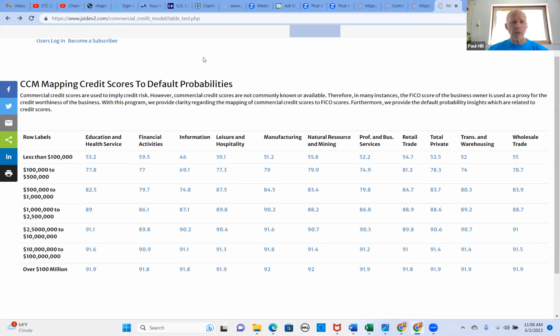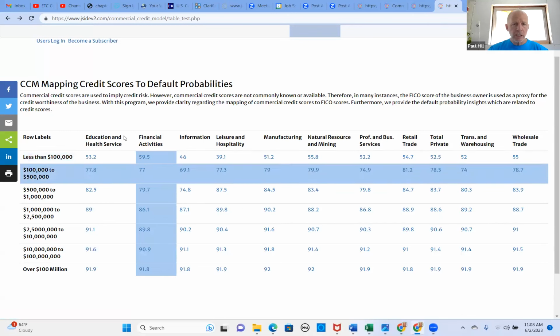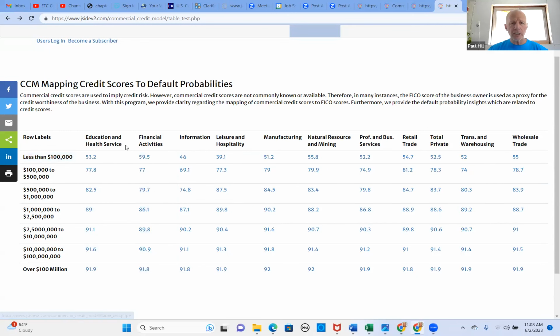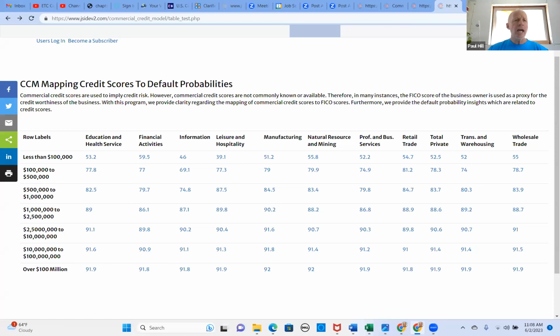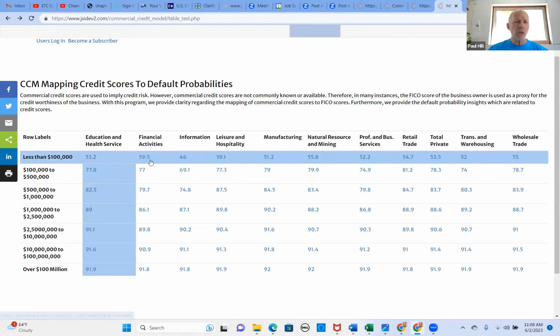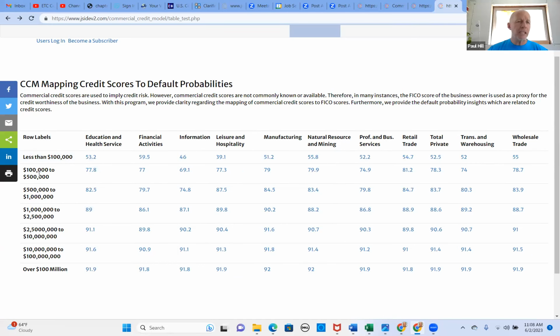And what this table represents is basically all industry sectors, from health and education and health, financial activities, and run across all the columns here and see all the industry sectors that are represented. And then the associated credit scores by company size.